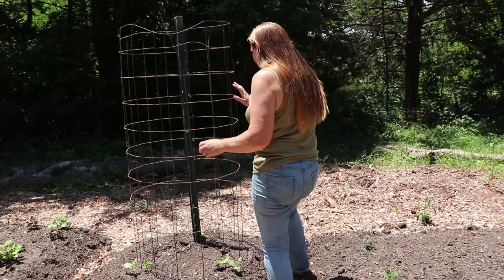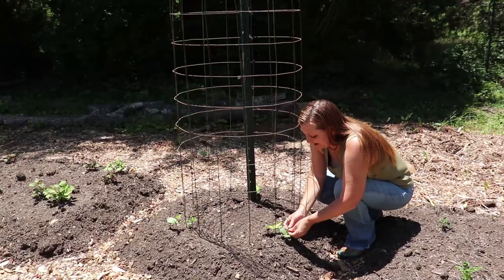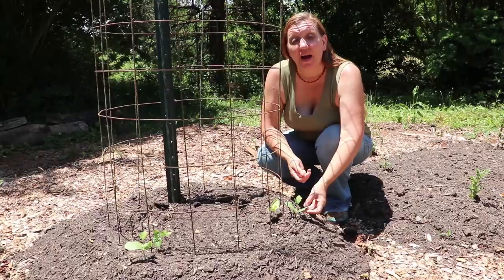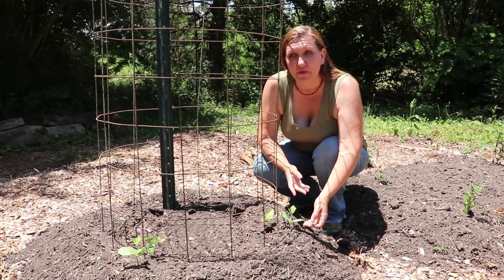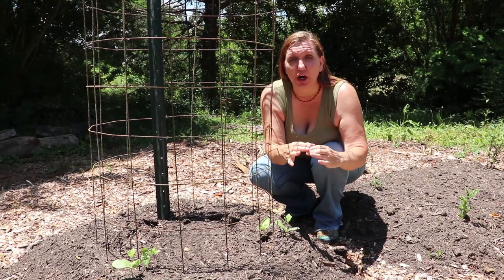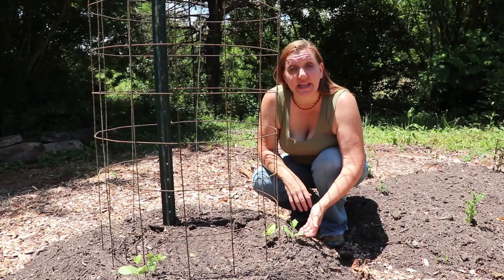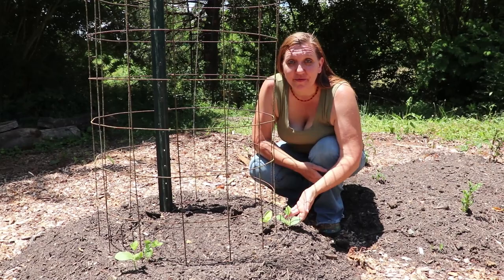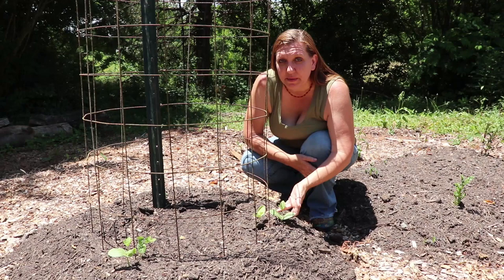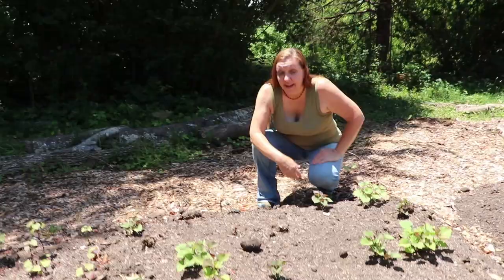Then we come to the one I'm really excited about — these are running okra, as Miss Elsie calls them, otherwise known as angled loofah. They are related to the loofah you grow for a sponge, but generally for a sponge you want to use smooth loofah, which produces a much rounder, wider fruit. These running okra — also called Chinese okra or ridge gourd — will have ridges like an okra, and you pick them small and eat them just like okra. You could also leave them to dry and they'll have a sponge-like material inside.